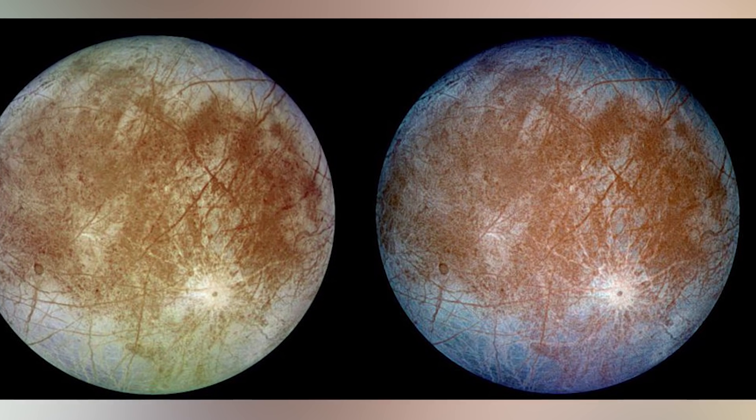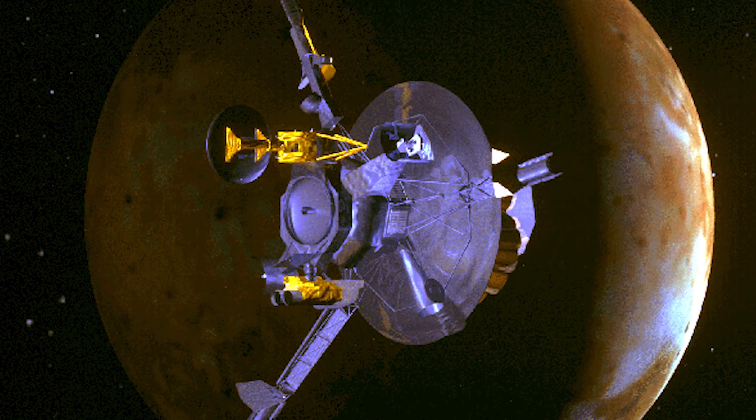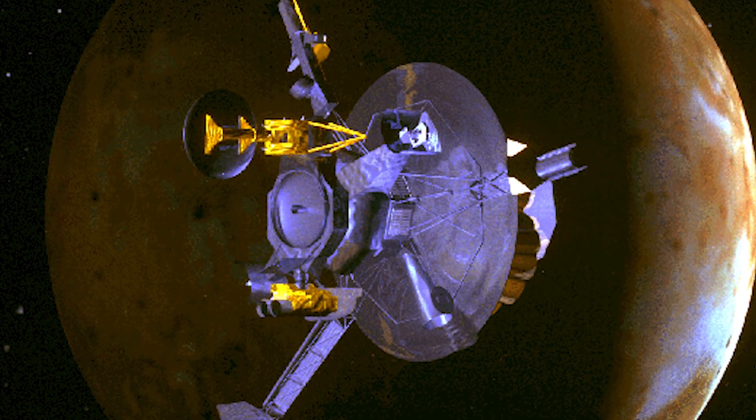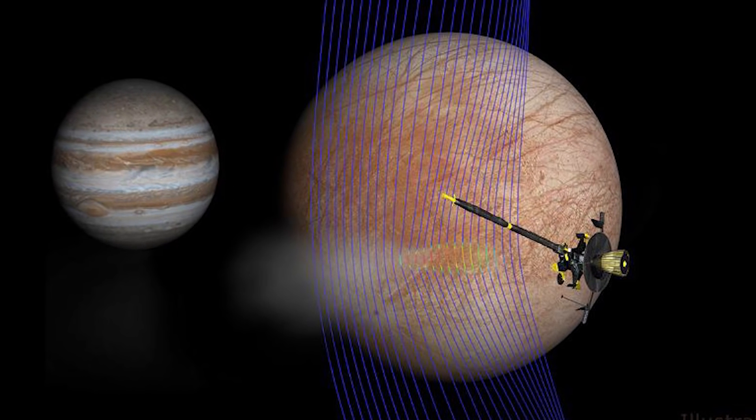So here's where the plumes come into play. A team of scientists, led by Zanji Gia, published a paper in the journal Nature Astronomy. The paper said the team has found strong evidence that Europa is venting water into space in the form of plumes. The team found this evidence using old data from NASA's Galileo mission in 1997. Galileo flew by at around 124 miles above the surface of Europa and detected something very strange — a bend in Europa's magnetic field. The bend was being caused by plumes, or so they think. Now they plan to go back to Europa to examine vapor being spewed out of these plumes to better determine if it has all the necessary ingredients to support life.